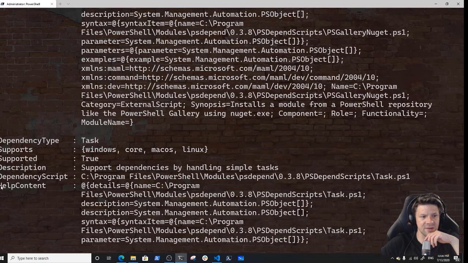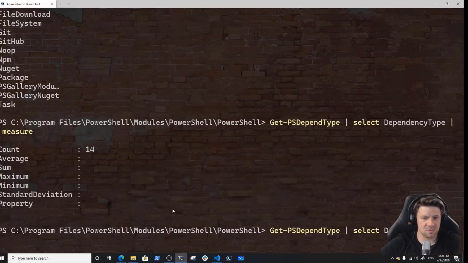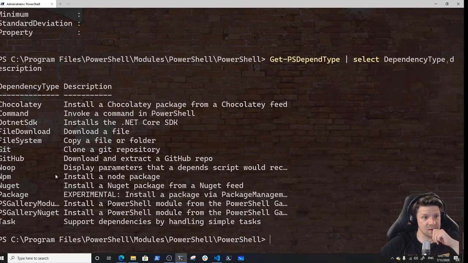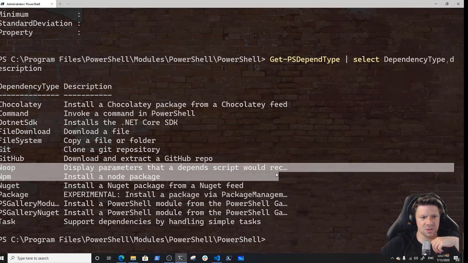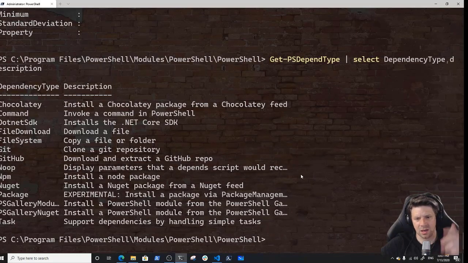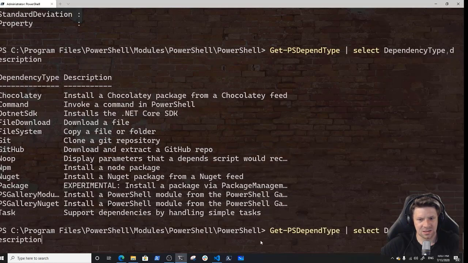It looks to have help content in it, maybe some dependency script here I see. So select DependencyType, this Description. So we were thinking about Noop. What is Noop? Display parameters that a depend script would recognize, I guess.